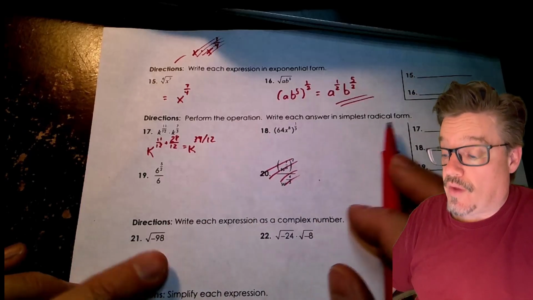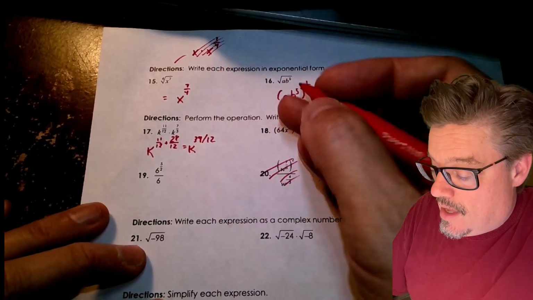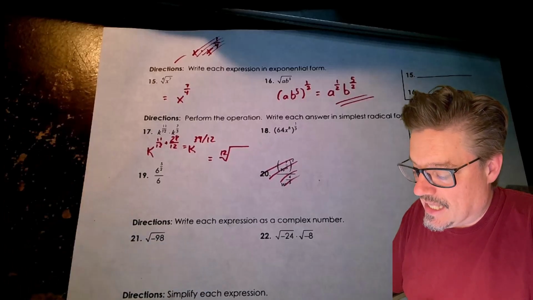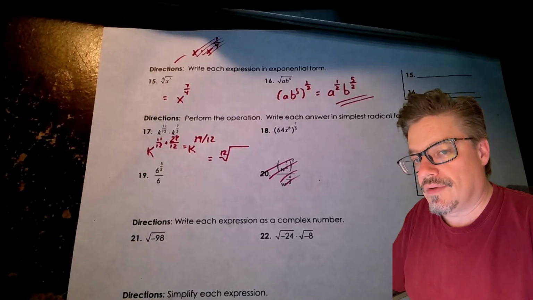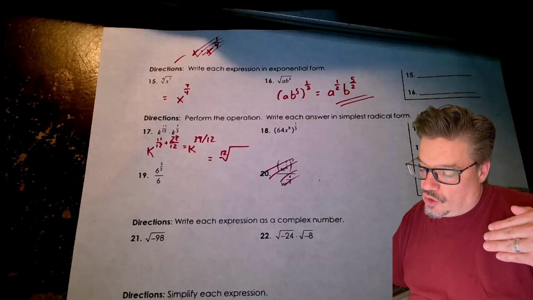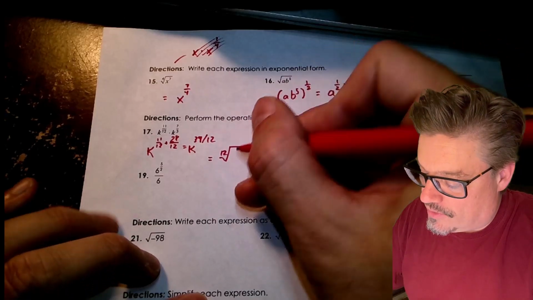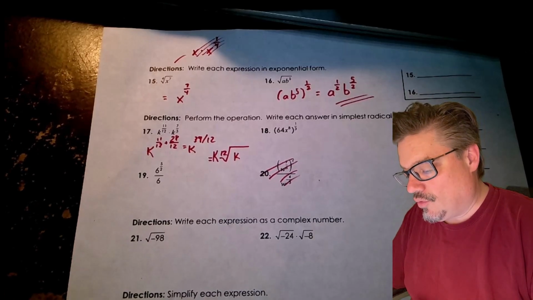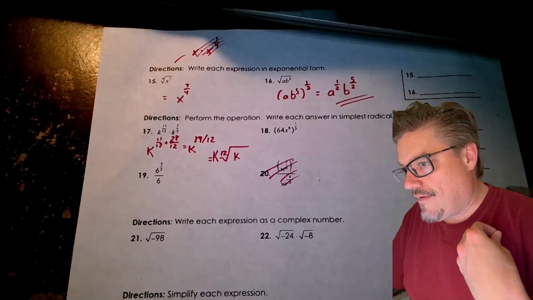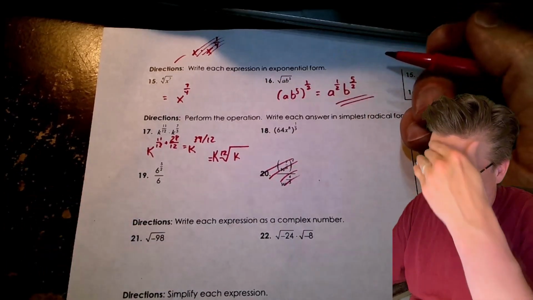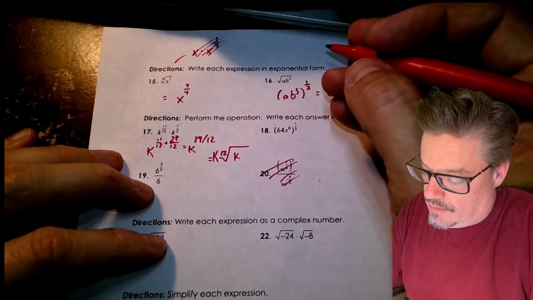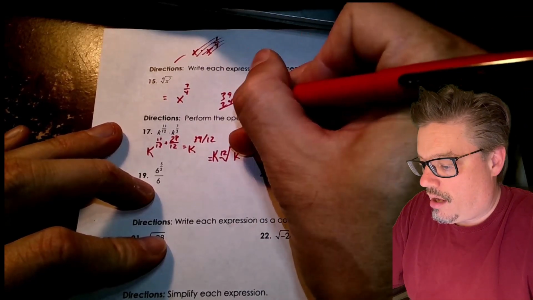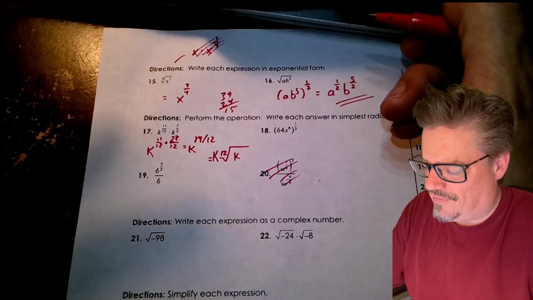Oh no, they want simplest radical form. So simplest radical form means that I have to think, I'm actually taking the 12th root here. But the thing is I can actually take out 2 pairs of k's, because 12 times 2 is 24, so I can take out 24 of those k's. And what's left is, if I take out 24, there's going to be 15. No, not 15. 20, geez, I'm so tired. Is that right? Yeah, but then I could take out another 12 if there's 15.